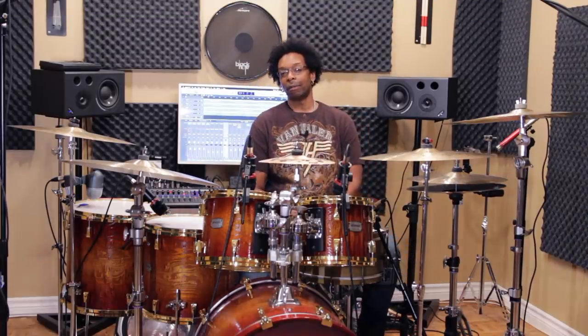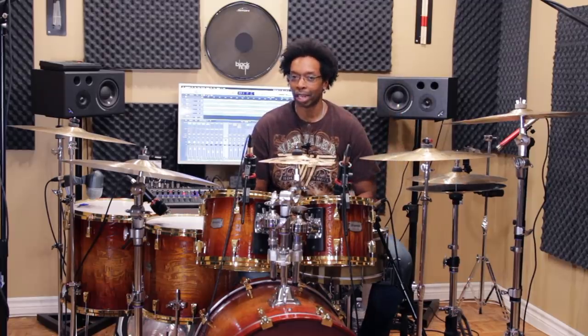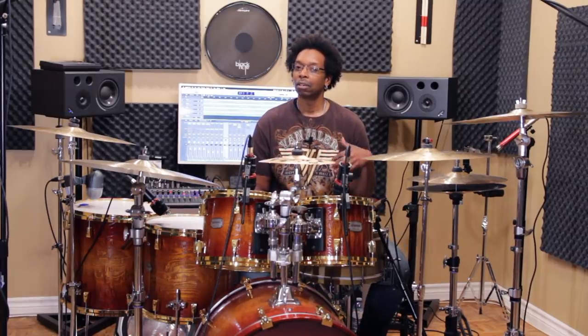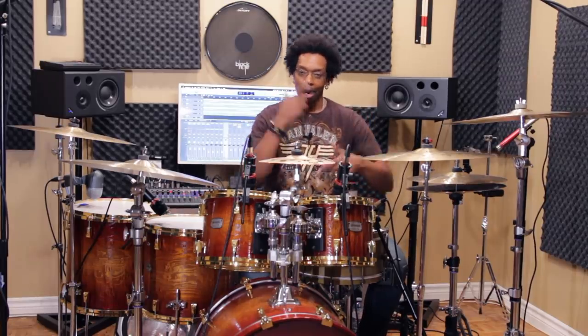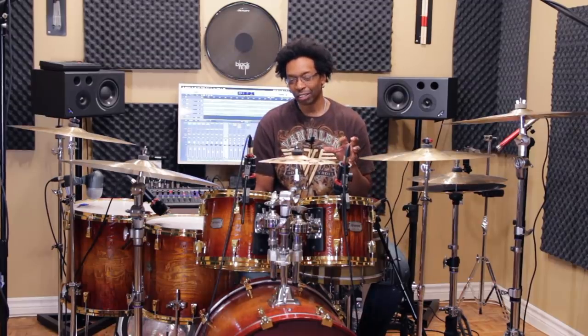Now, whenever we go to play any type of groove on a drum kit, regardless of what it is, every single groove on the planet is going to fall under one of two categories in terms of feel. It's either going to be straight or it's going to swing. So it's either going to roll or it's going to bounce. Any groove that's not 100% straight is going to have some degree of swing to it. And swing grooves are particularly a little bit harder to get to feel good.